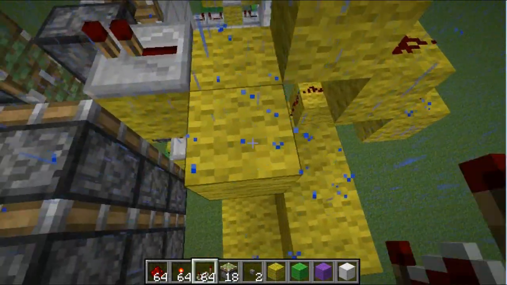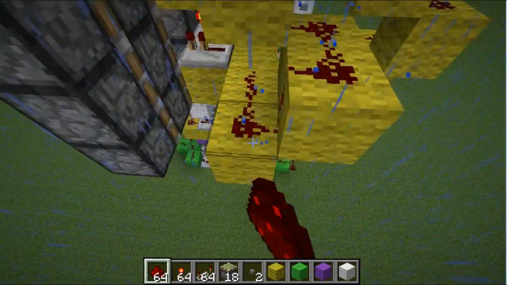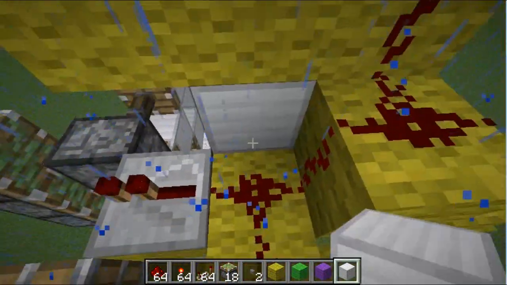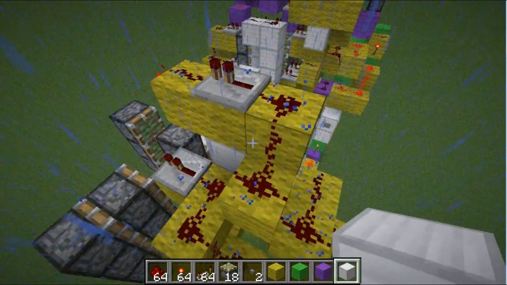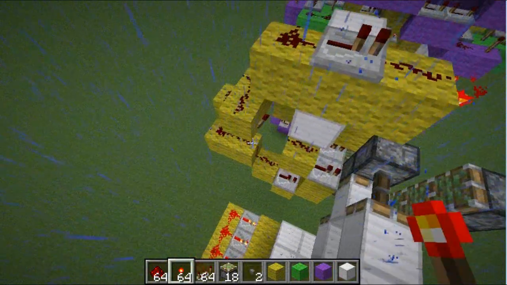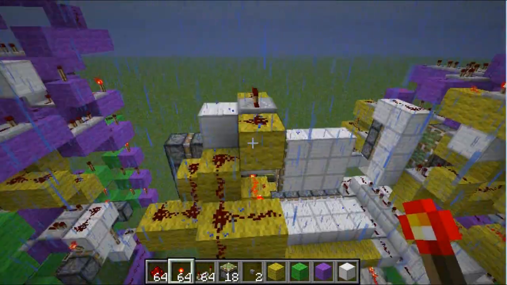Then fill all that in with redstone, but you have to block the current here and here, like so. Not that any of this really matters, but we'll just fix it.